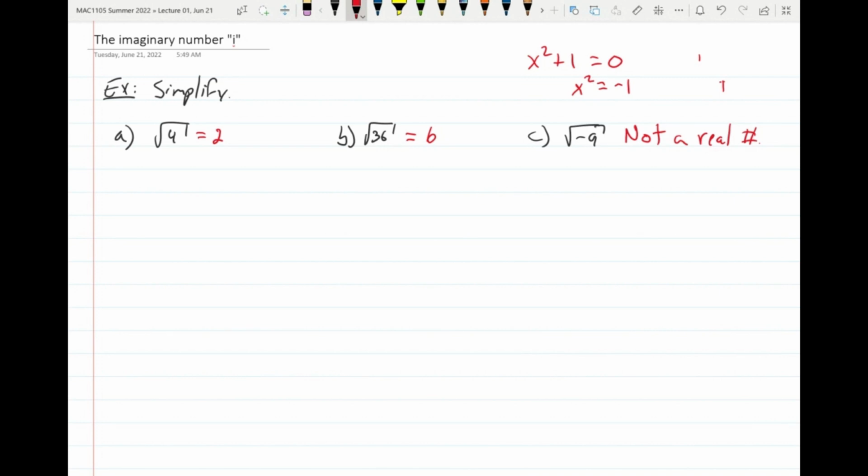That's the reason why we want to make sense of something like this. If you only know real numbers, you cannot make sense of this statement. You would just say, this doesn't make sense, there's no solution here. It's true, there's no real solution. But if you want to go further and make sense of this, then we need to introduce more numbers. We need to enlarge our perspective. And in general, this has been true in mathematics. For example, do you think people from the very beginning knew fractions?